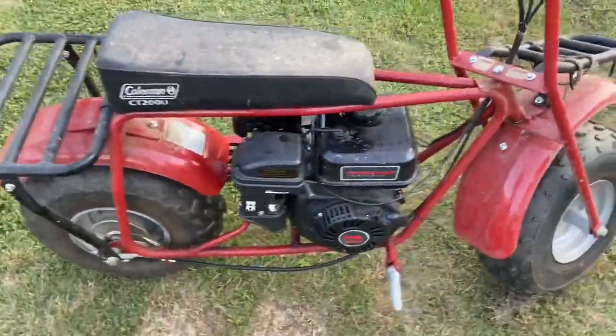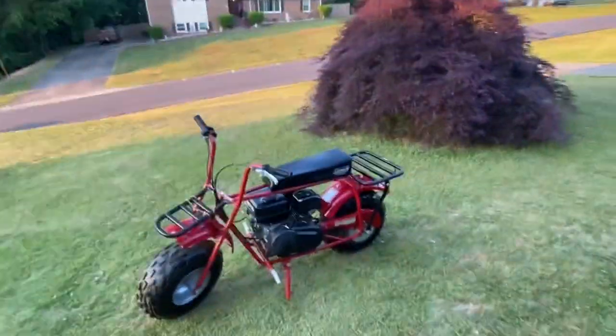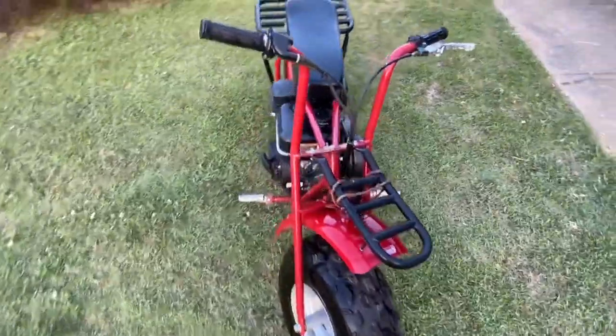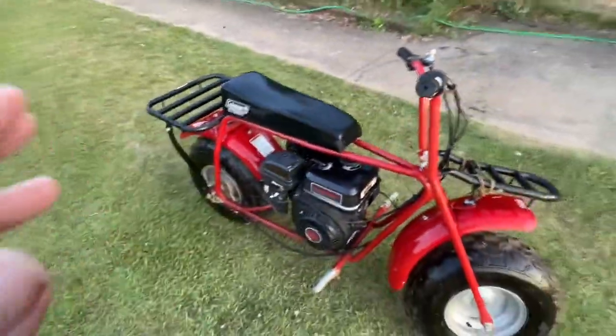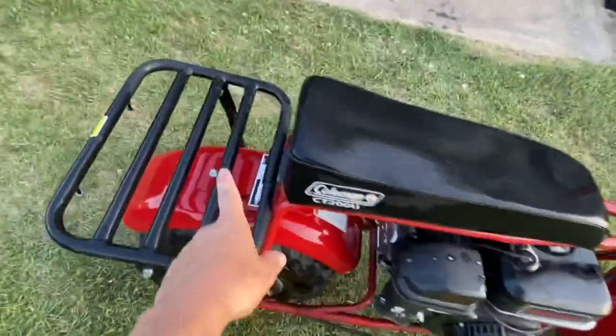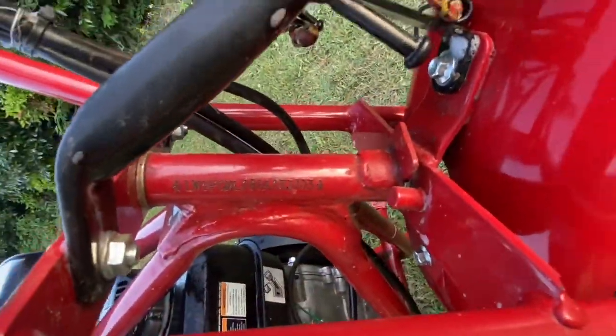That's a pretty mini bike. It did good, yeah. So I actually did wash it. I came around here, got it going. A couple things that I do want to show you on serious note on these. I saw them at the VIN number on the back here. There's another VIN right there stamped into the frame.